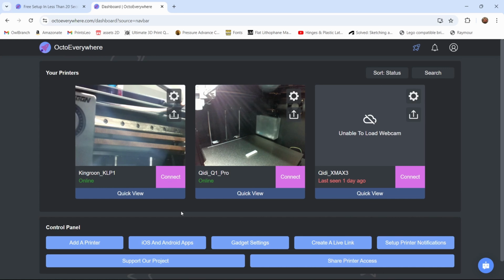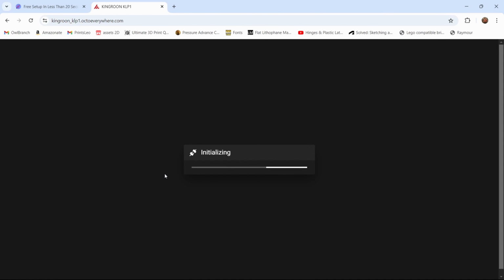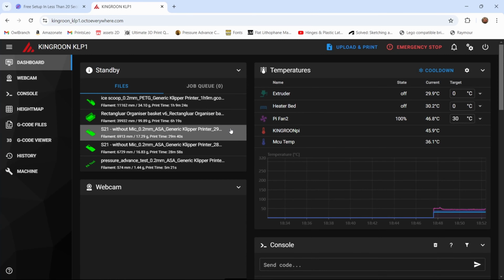And besides all the options we have on the bottom, we can access these 3D printers individually. If I wanted to jump directly to their front end, I would find which printer I wanted to go to and hit the connect button. This will bring us immediately to the front end of our choosing. And you have all the same options from this front end as if you were logged on to the home network.